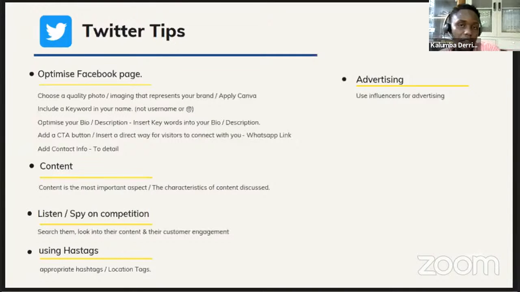So the most important thing you have to think of as your business is your voice. Again, this is to humanize your business. You have to think of that human aspect of your business and the voice you want to take on. So you have to consider, is your business going to be polite? Is it going to be sassy? Is it going to be funny? Is it going to be political? Are you going to be passive? Are you going to be aggressive? All these are things you must think of as you are typing your content on Twitter.